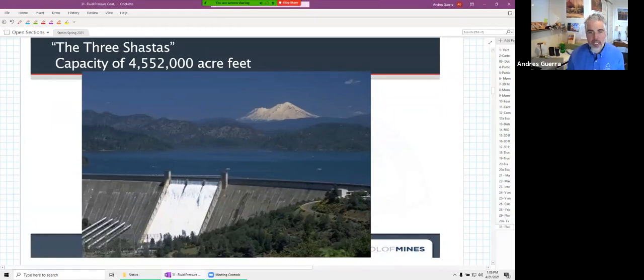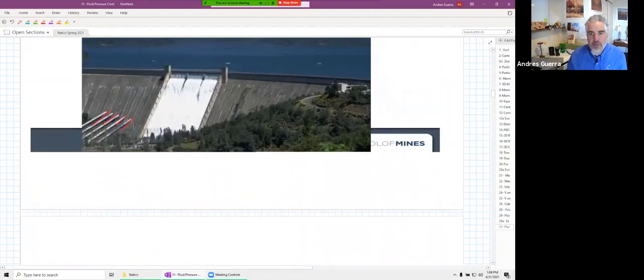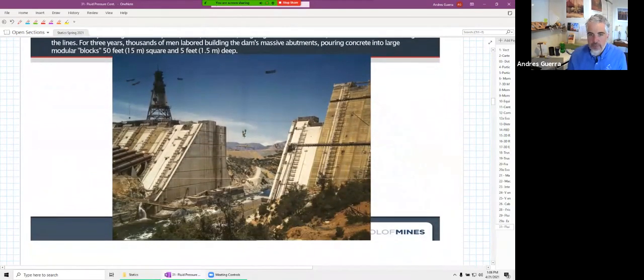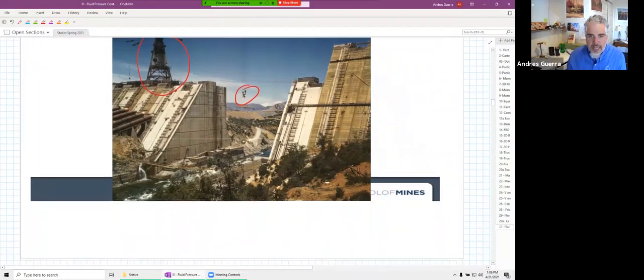This is during a spill event over the spillway. They also have some penstocks down here in the left corner, these pipes coming out of the dam. Those are feeding a hydroelectric plant. A picture of the dam under construction from the Congressional Archives. Look at all the statics that's going on here. We got pulleys right here. We've got cables subject to discrete loads. We have these truss structures over here for the towers. And then we're going to talk about fluid pressure here today.